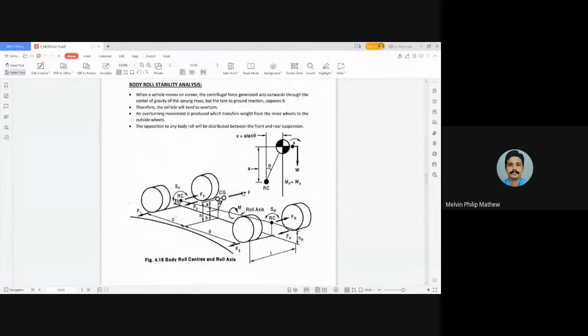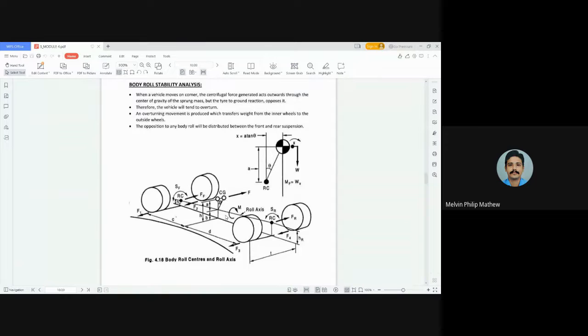And when I showed you the video of a body going under roll, I told you there is a weight shift in the direction of rolling. Due to that weight shift, the suspension gets compressed and the inner wheel gets lighter. And due to this weight shift, the center of gravity also shifts, because the weight always acts through the center of gravity. The resultant weight of the body always acts through the center of gravity, and this weight shift occurs due to the change of center of gravity. So the center of gravity is extended in this direction because of the resultant force generated, and through this center of gravity only the weight acts downwards.